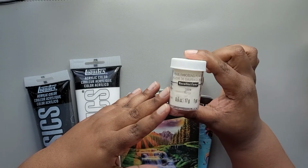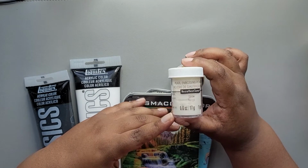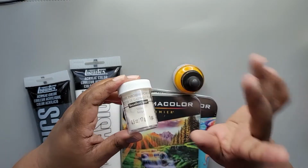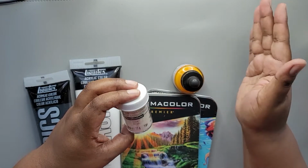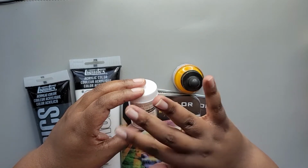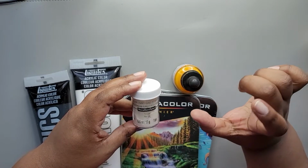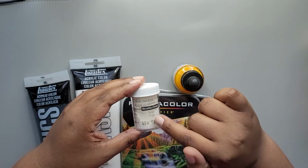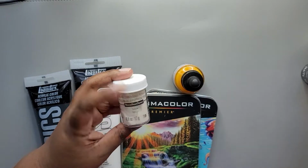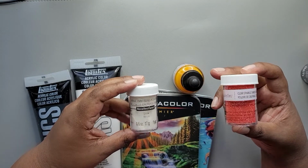So you can use embossing powder in stamping projects. So you use embossing ink with a stamp and then you heat up, sorry, let me back up. You'll use embossing ink on your stamp. You'll stamp the image, then sprinkle the embossing powder on top of it. Brush off any excess and then take your heat gun across it and it makes the image embossed on the paper. Based on the color of your powder, that's what the embossing will look like. So if you're using white, like the snow, it would be that snow color. If you use this orange sparkle, it would be an orange sparkle image.